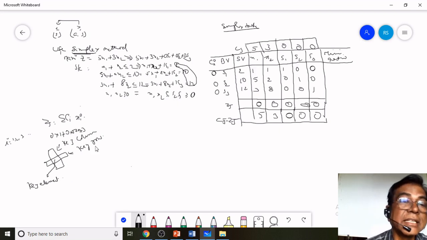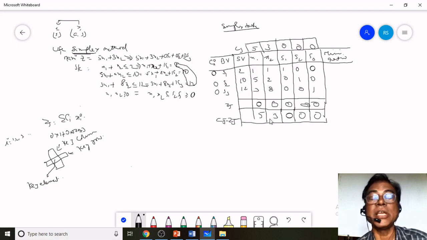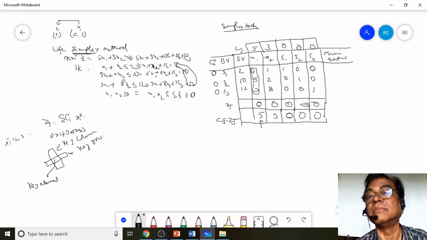Now come to this point. How to select the key column? In the Cj minus Zj row, select the maximum positive value. Here the maximum positive is 5 and another is 3. Sir, sometimes if I get 5 here and 5 here, which one is suitable for the given problem? You take any one, both are the same. So always give first preference to the highest value. This is called a key column. For the key column, make a small box like this.